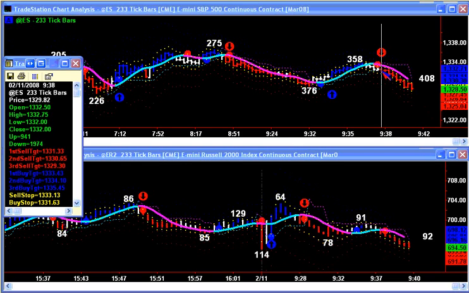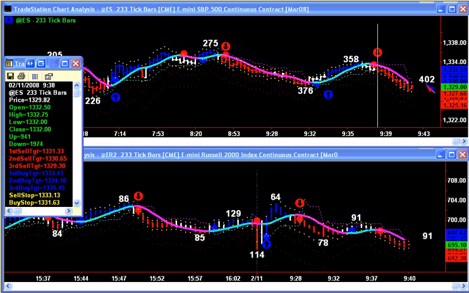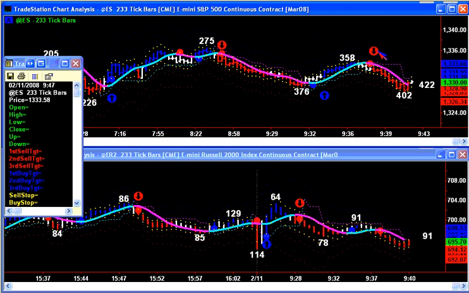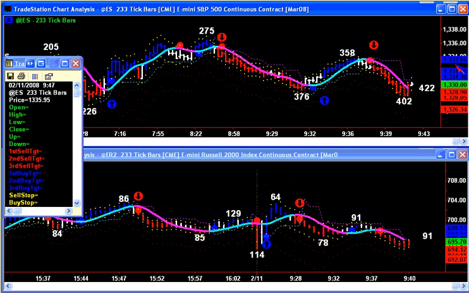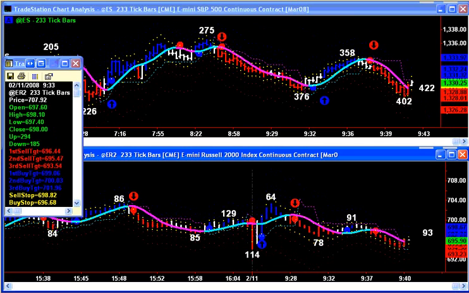But you can see we have permission to take a short. Now I can tell you already, 358 on the bullish side is greater than 275. If I get a blue, this rolls around and we get stopped out on a remaining open contract, we'll close out of that contract and we already have permission to take a long in the S&P. See if I can open this up for you guys a little bit.